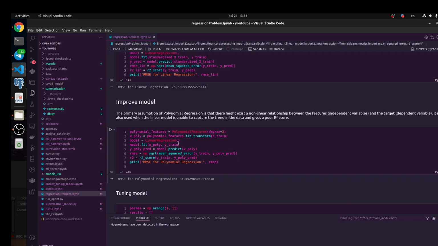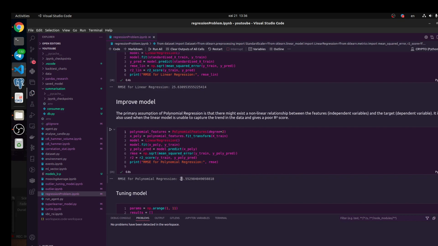So we do this processing, we create this object and specify, for example, degree 2, and we do this transformation. Next we also create an object of linear regression.